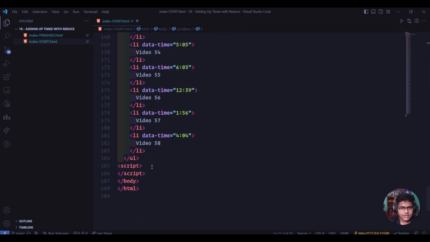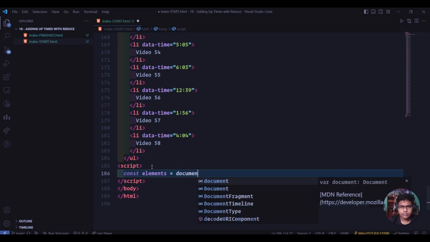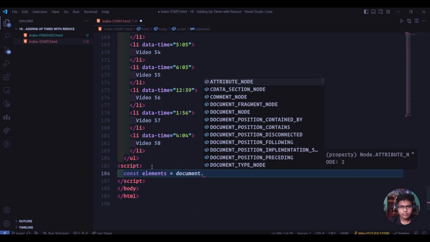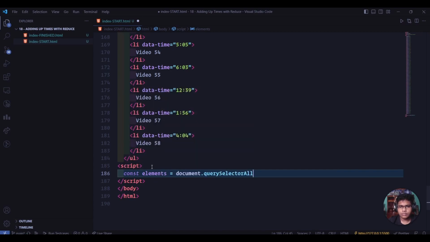For doing that, we just have to take all the elements that have data-time. Let's take that in our JavaScript. I'm using querySelectorAll for all the elements that have data-time.